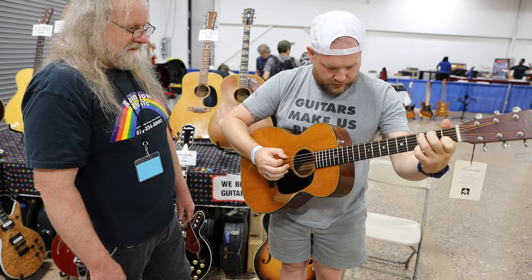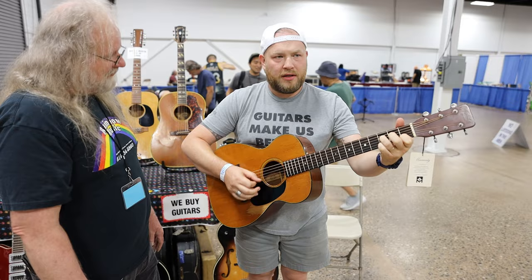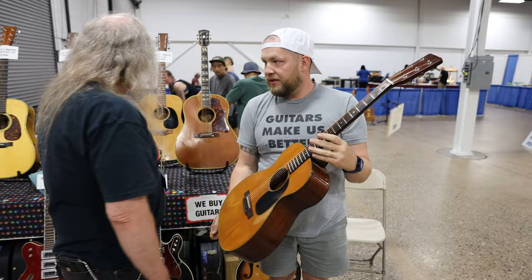Amazing that a guitar so small would have such a big sound — it's very warm and fun. What are you asking for this? I have $4,000 on that. That's a little high, but mostly because of the hang tags and the hard case. We came, we conquered, we bought a guitar. It's been really fun — there are so many people who watch these videos and came up to say hi. Now the next thing we have to do is go to Daniel's house and do some horse trading. He's trading me the Gibson and giving me some cash, moving forward into episode four of the Dream Guitar Challenge. We're going to keep going towards my dream guitar — I'm honing in on either a Martin D-45 or a really badass 12-string.